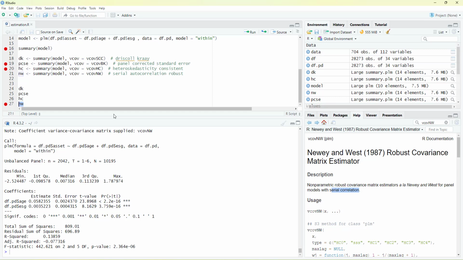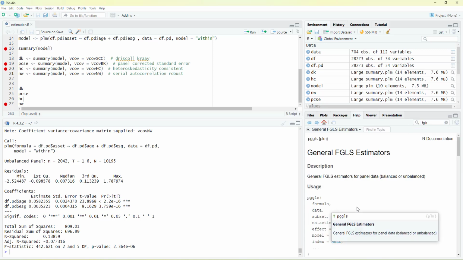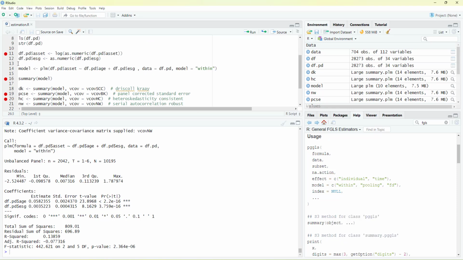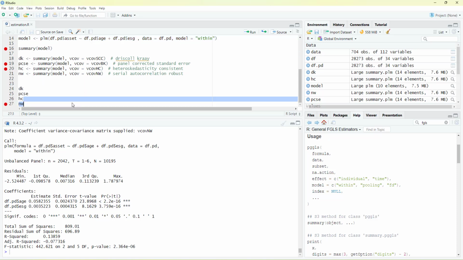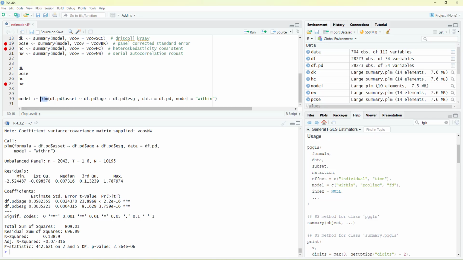Now, if you want to make sure that it handles heteroskedasticity, cross-sectional dependence and autocorrelation together, then you should go for the FGLS model, which has the ability to handle all of them. If you go towards FGLS, it will show you this pggls model. Let's say I copy this and convert it into a pggls model: rather than plm, I will use pggls.